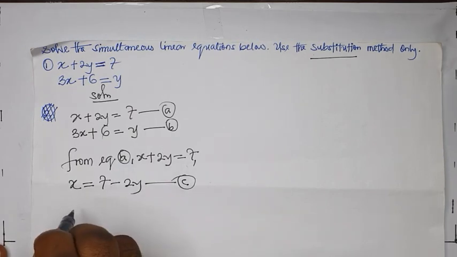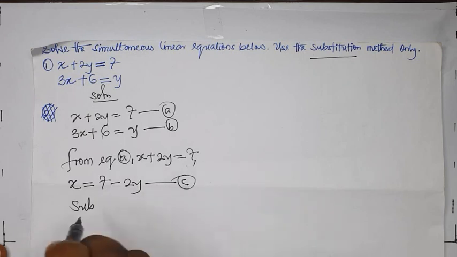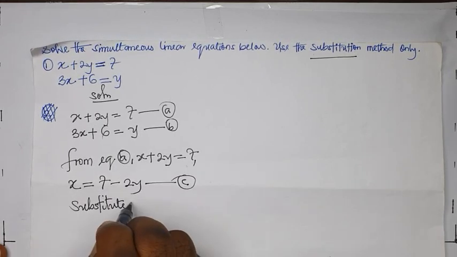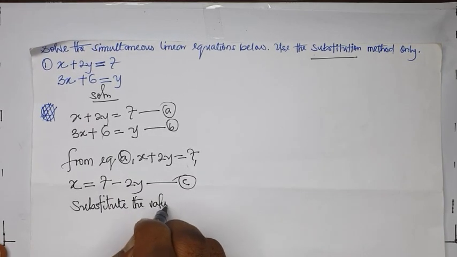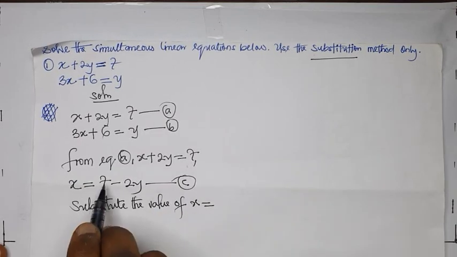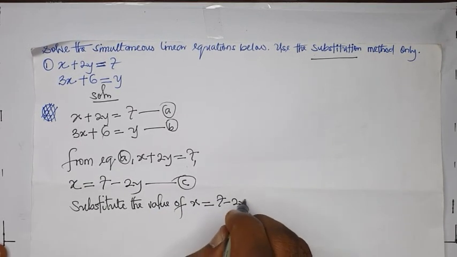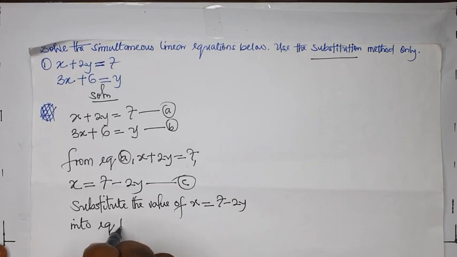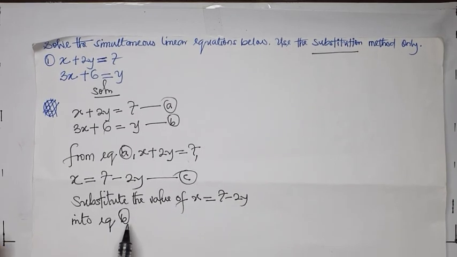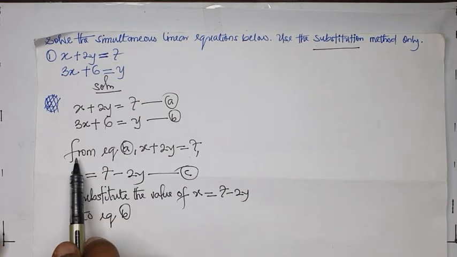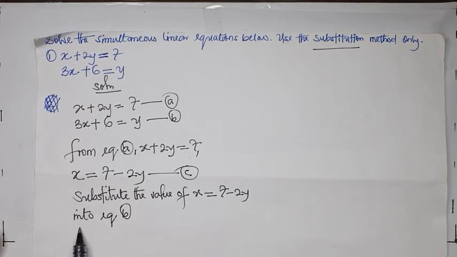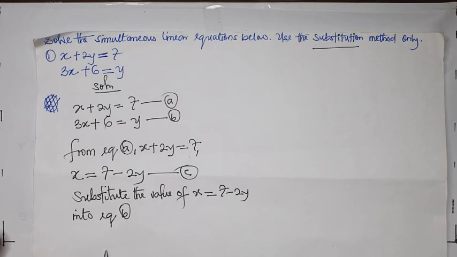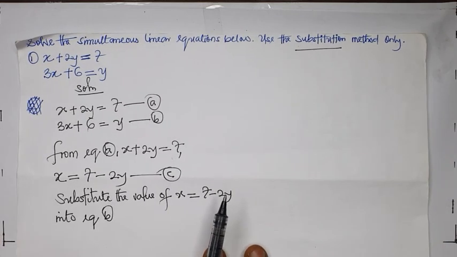So the next thing I'm going to say is substitute or put is the same thing, okay? We're just trying to be formal by using the word substitute. Substitute the value of x, which here is equal to 7 minus 2y. So substitute the value of x into equation what? Equation B. The reason for substituting into equation B is because we derived from equation A. Take note, from A into B. Alright, this should always help you. When you pick from B, you should go into A. That is a trick that most kids do not know. Now you know it. Let's continue.